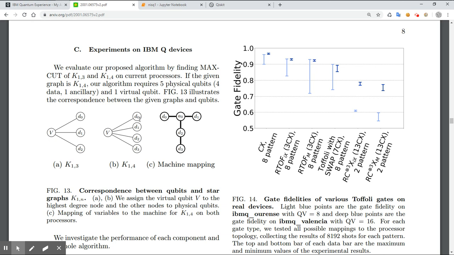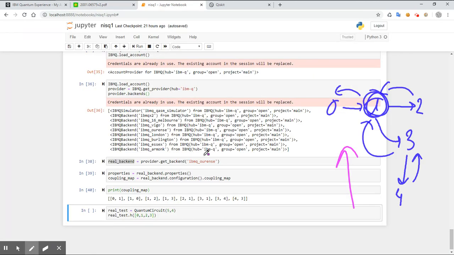But is it then qubit 0, qubit 1, qubit 2, and qubit 3? So qubit 1, I thought that would be the ancilla. Data 0, data 1. I'm a bit lost for a second.